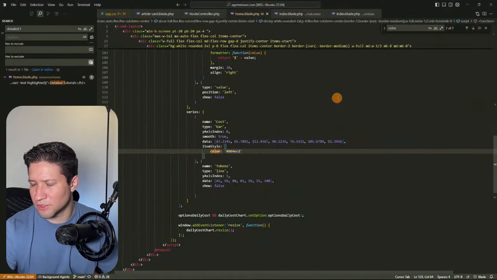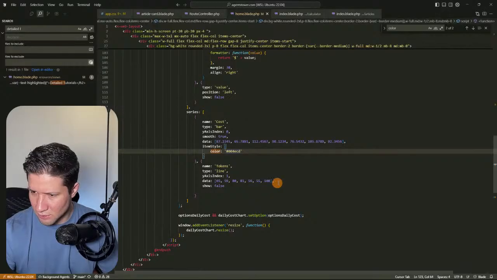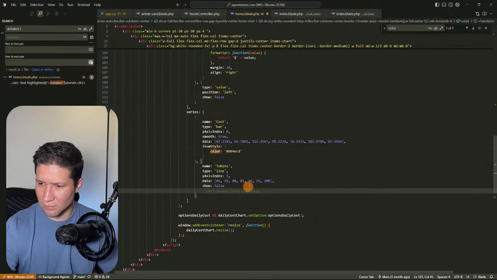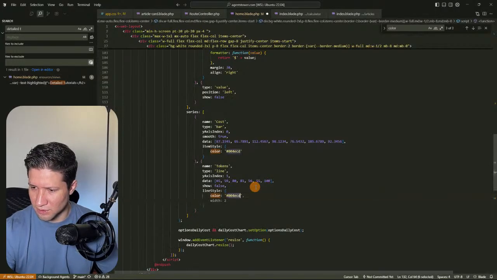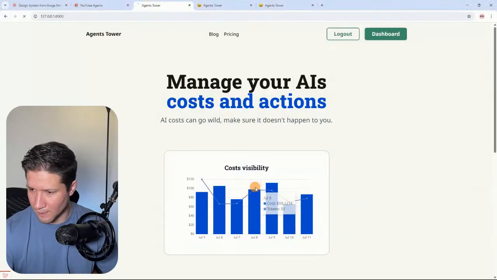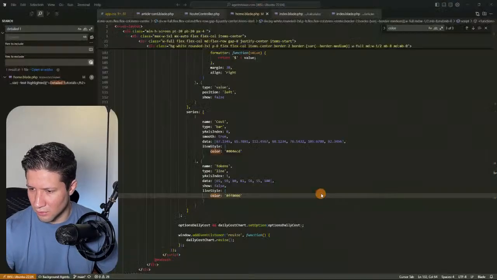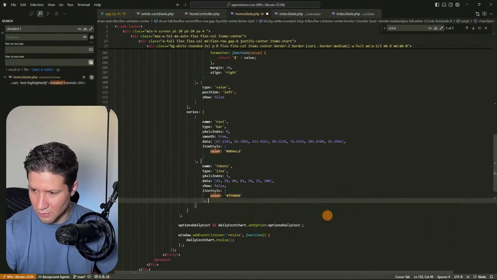For example, we can use the green that it's being used in here. Maybe let's see if I can just change it in here, fast. So I'm just going to see if this changes to red. Yes. But I think I need to change also the marker.